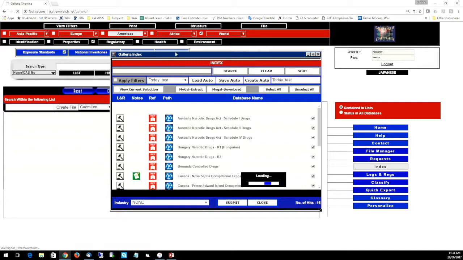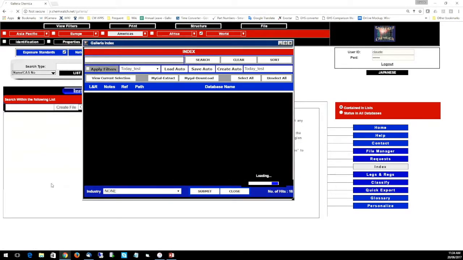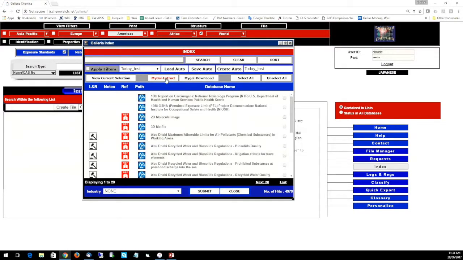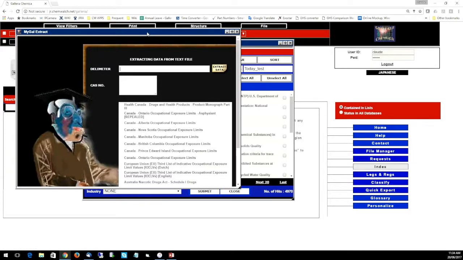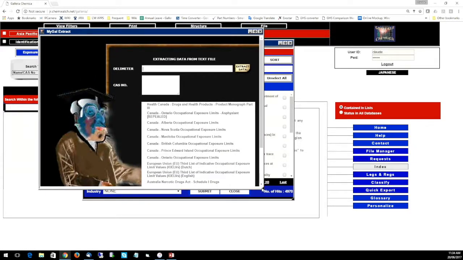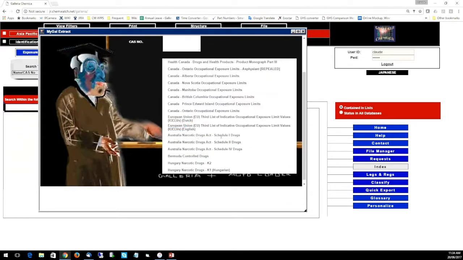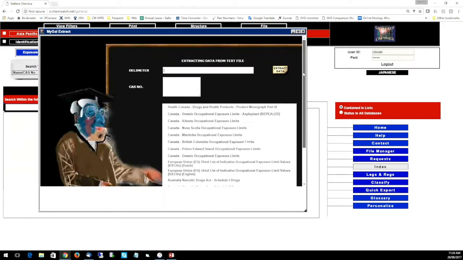Now, rather than submitting these lists to be searched upon one by one, I can click this button, MyGal Extract. Once I click that button, I see the 16 lists that I selected earlier. And I'm given this little window to tell the program what delimiter I want, and we use a pipe by default, but you could make that whatever you want.